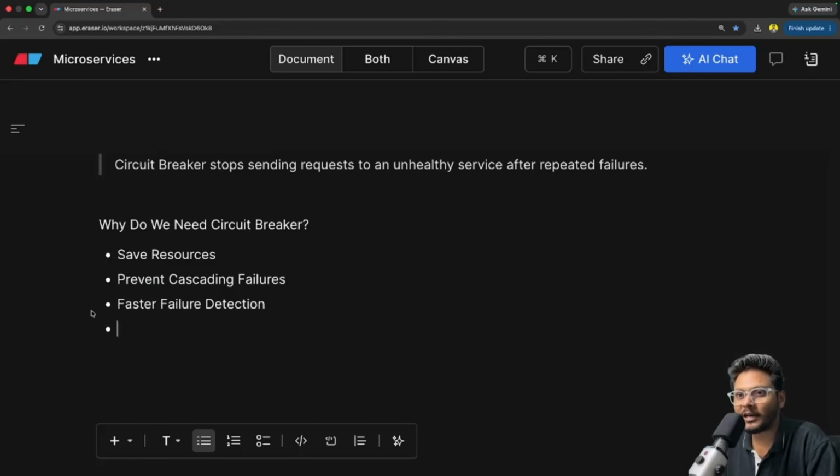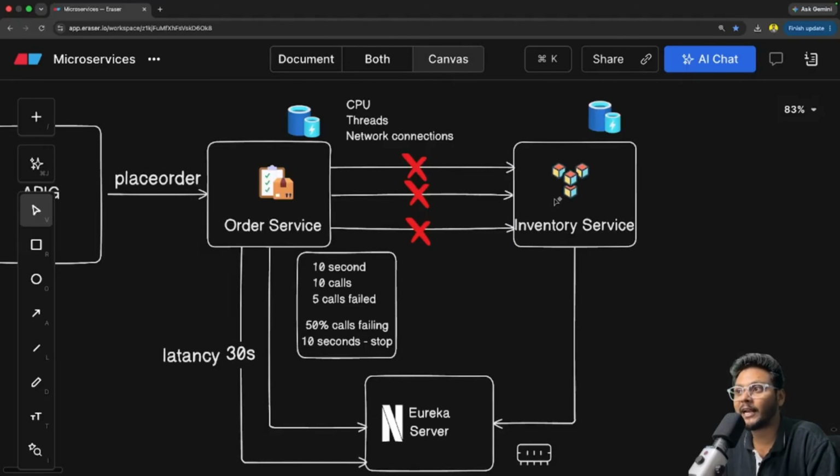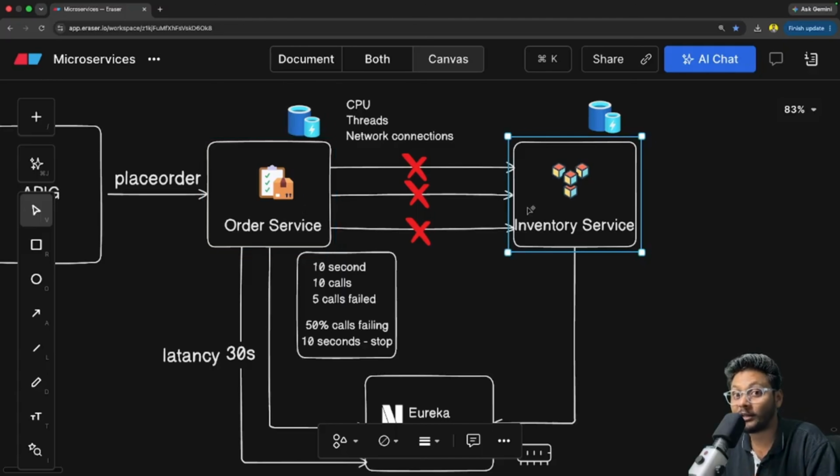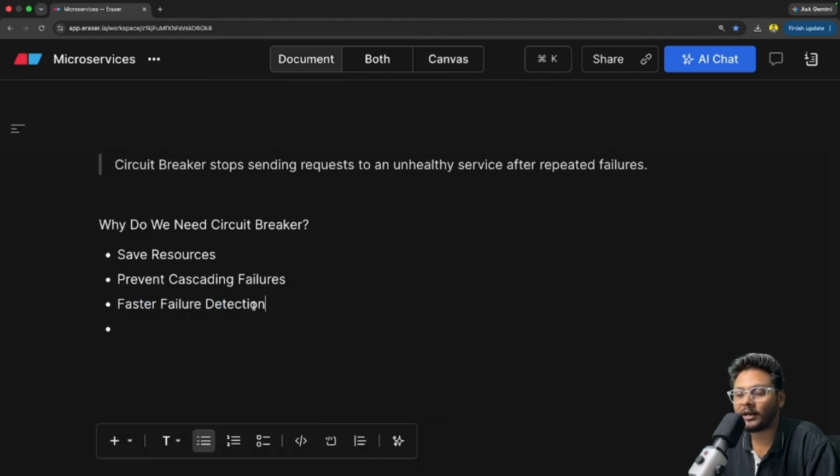After that, by using circuit breaker, we get faster failure detection. We detect that this particular service is down and we fall back. We make use of a fallback mechanism instead of sending the request to inventory service. How cool is that? After that, we want to protect downstream services.